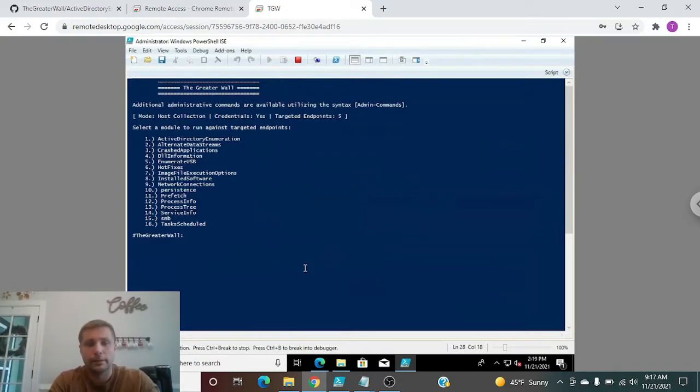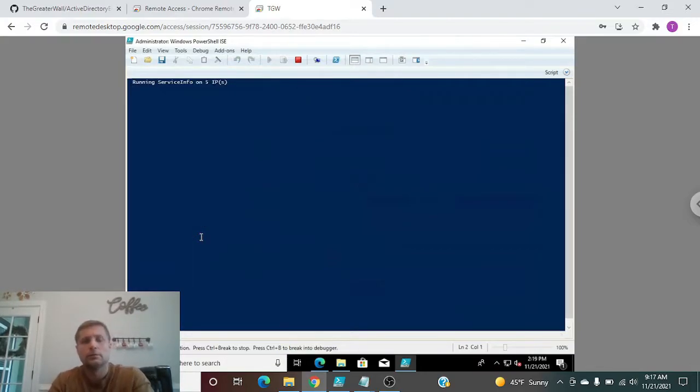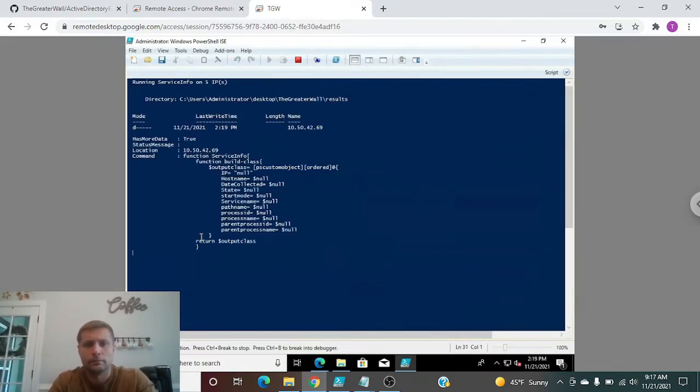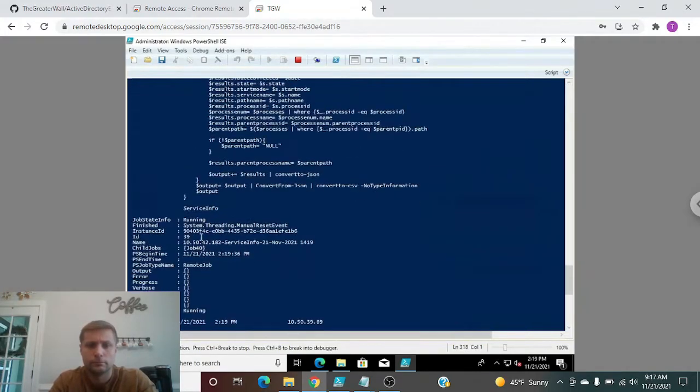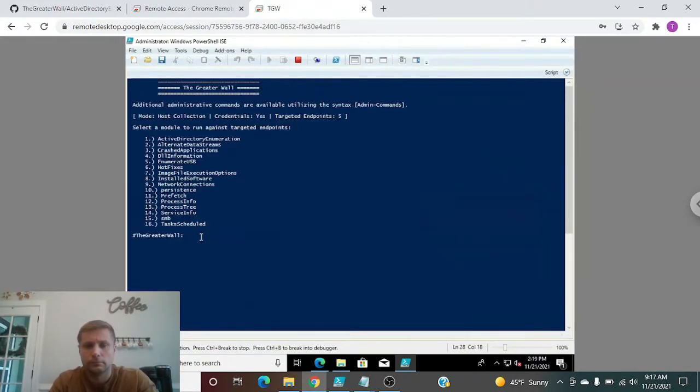And let's go ahead and we will get service and process info for all 5 of those endpoints. So service info is option number 14. Okay, and process info is number 12.